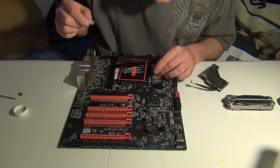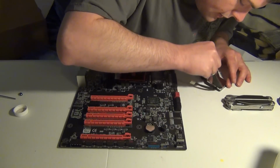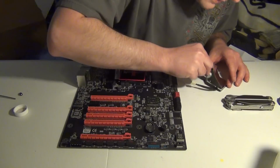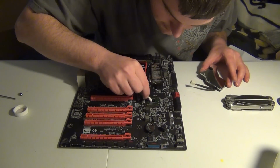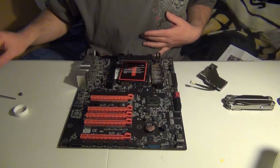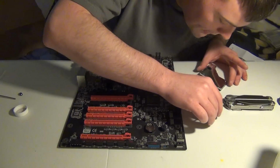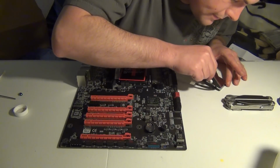So what I'm going to do now is try to be a little smart about it, and basically have the motherboard facing upward so I can see the screws, and then lay down the chipset that way, if that will work, of course. So we're going to go ahead and clean it with alcohol again and let it dry. So let me see if I dropped any Q-tips. See, yeah. So then the alcohol dries and we're good to go.